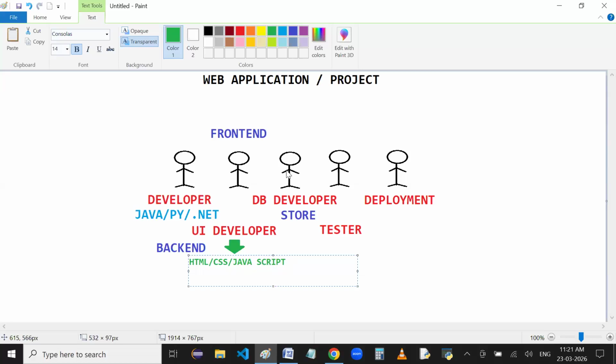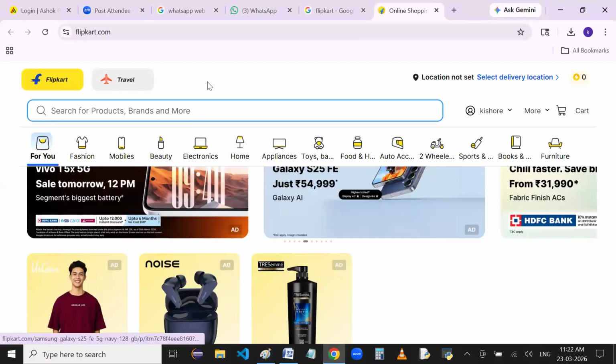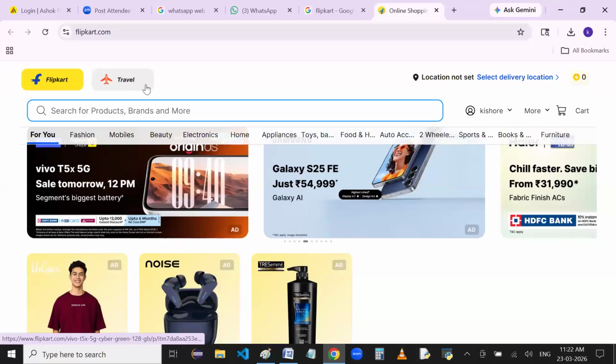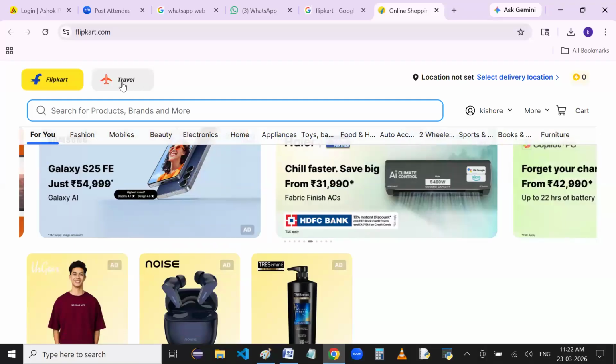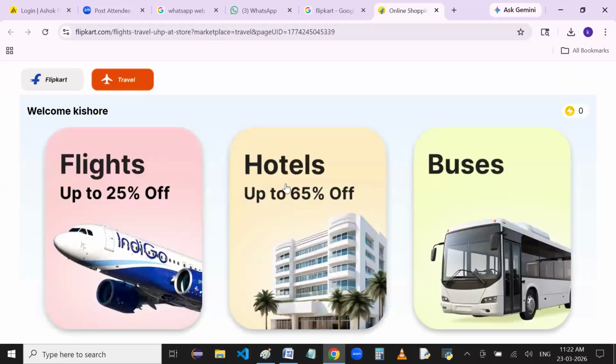Listen carefully. Suppose it is a website, the same website I am going to show you. It is the Flipkart website, and here one button is there. Suppose I am going to click on travel. It is going to show travel details. See that: flights, hotels, buses, like this. So much information we are getting.